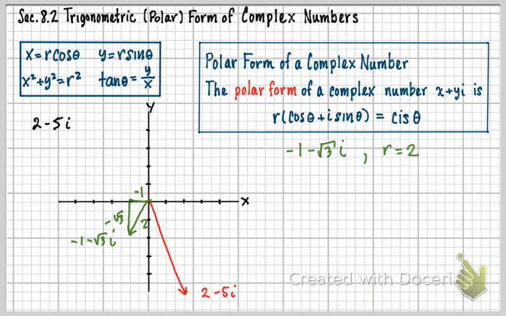Now we're just going to find theta. This is my special triangle, so I could use cosine, sine, or tangent, because this angle is going to be 60 degrees, and I know that. But that's just my reference angle. I'm really looking for the angle that goes all the way around. So that would be 180 degrees plus, whoa, I missed something. I know I did. r cis theta. Oops.